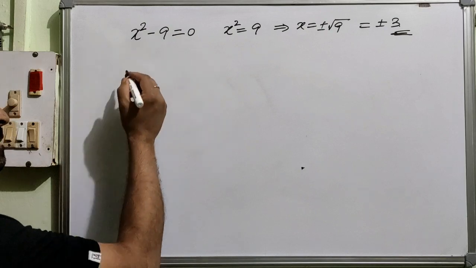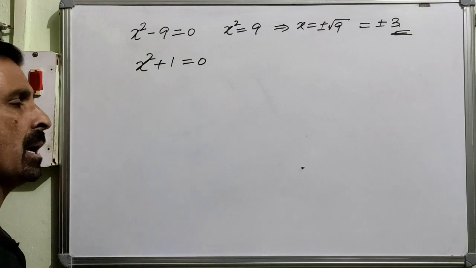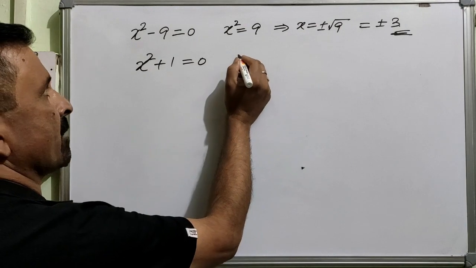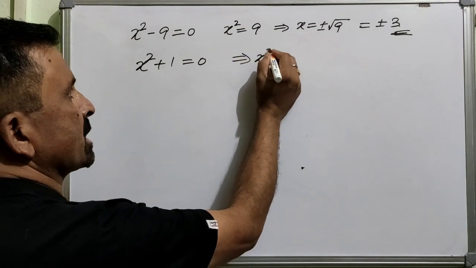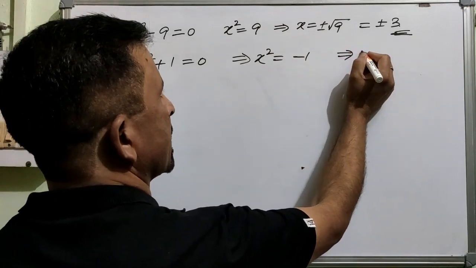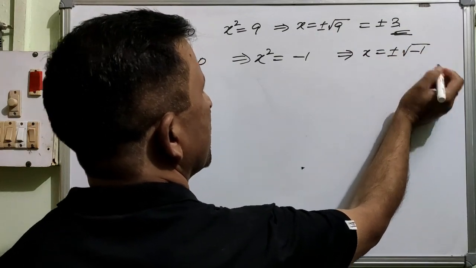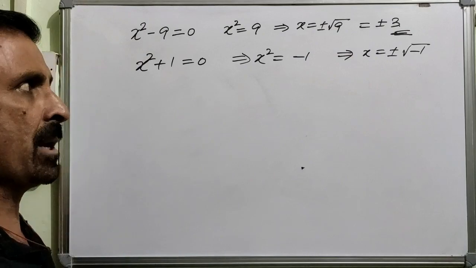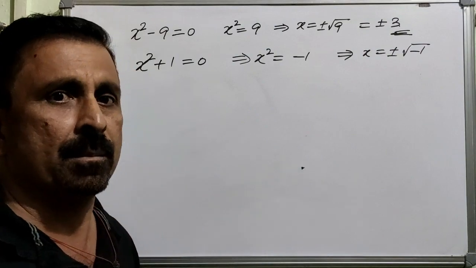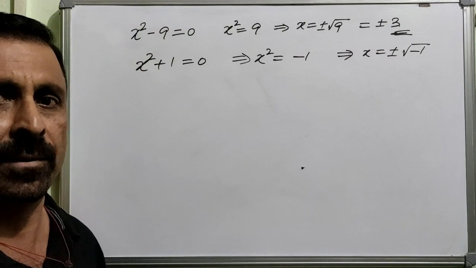But there are situations like where you get x square plus 1 is equal to 0. Now this also could be a situation in the quadratic equation, right? Where when you calculate the value of x, what do you get is x square is equal to minus 1, and then when you shift this power sign to that side, then it becomes x is equal to plus minus root over minus 1. Now this situation is very peculiar because we don't have any solution for this. We cannot define that what could be the value of x, right? Because when the radicand is negative, then we are not in a position to define this.